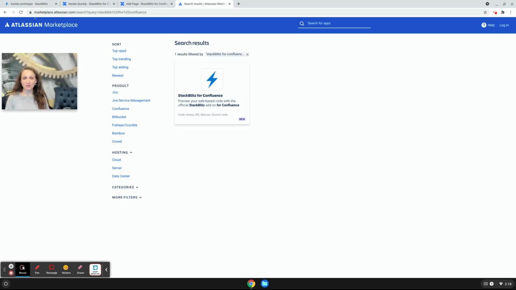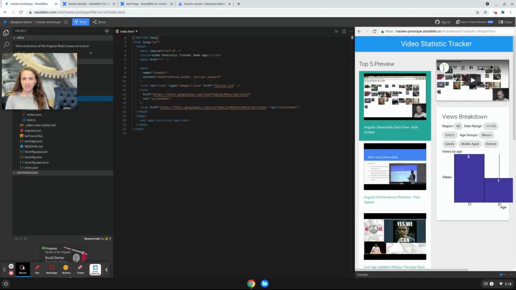We're going to start with StackBlitz. I have a project here that exists. If you're not familiar with StackBlitz, it's essentially an online IDE, but stopping there would be selling StackBlitz incredibly short. There have been a couple of pretty big announcements with StackBlitz. So if you haven't checked it out ever, or you haven't checked it out recently, I do encourage you to go do that.